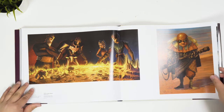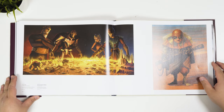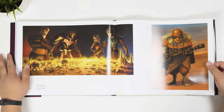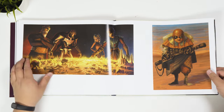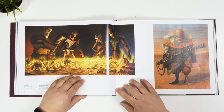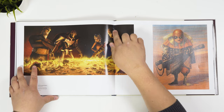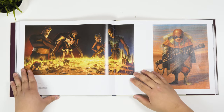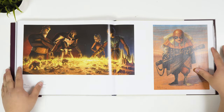Some first impressions: I noticed that the paper was a lot thicker than the previous ones that I've done, the Rogue One and the Force Awakens artwork. That shows the quality. Also, I think it's bound differently. This is bound through stitching that goes along the middle, whereas the other ones I think were just glue bound. I think this is just an older print.